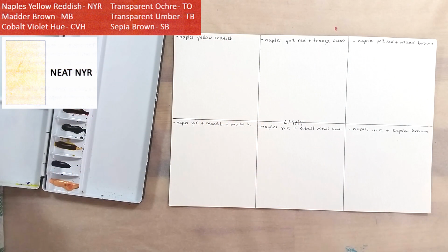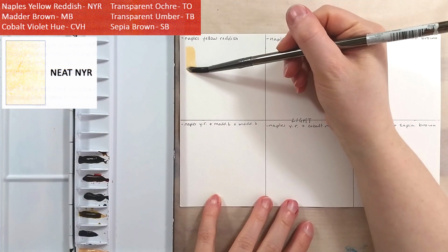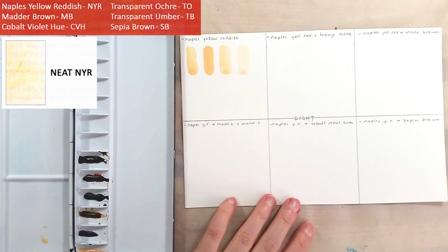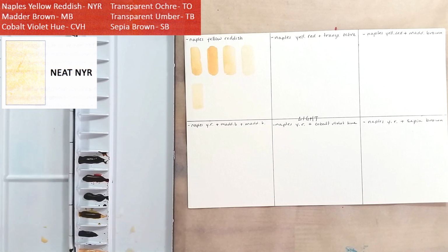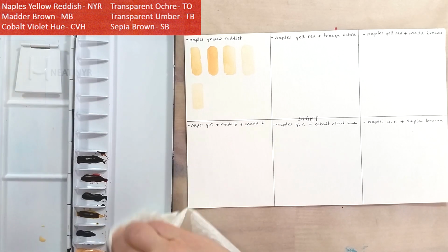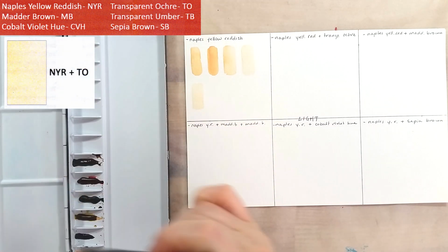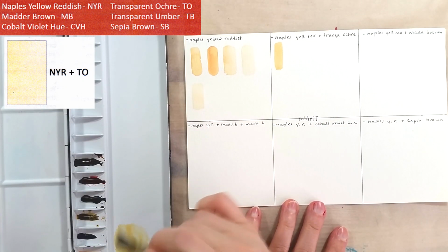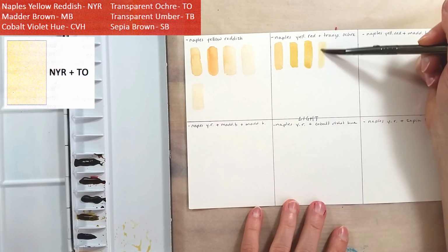The first category is light skin tones. It starts with using Naples yellow reddish on its own. I'll be showing the scanned swatch from the leaflet as I try to replicate the color, so you can see what I'm using as reference. The second mix is Naples yellow reddish and transparent ochre. I tried to make swatches varying in strength and mix balance to have a better idea what a mix can offer.